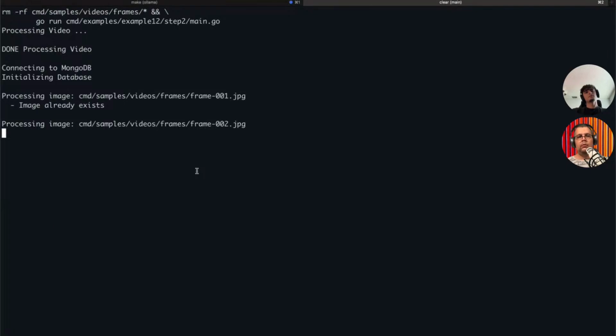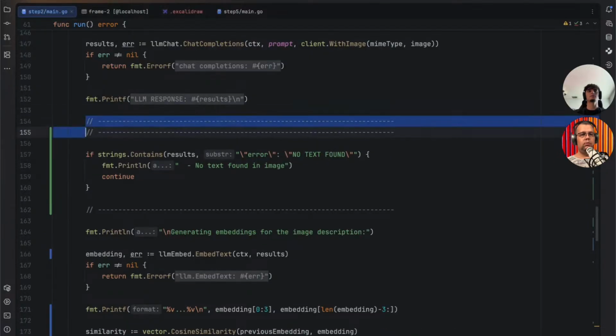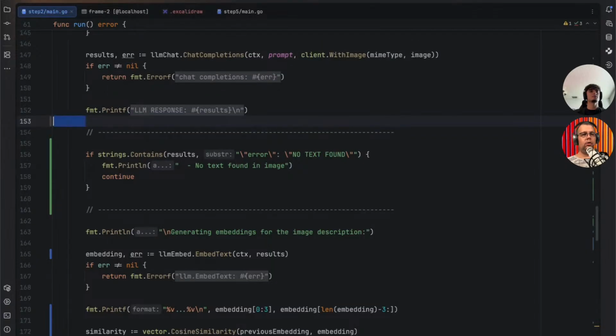So now we have the data going into the database. We're comparing the similarity between each frame. So what's the next step in this? Okay, good question.